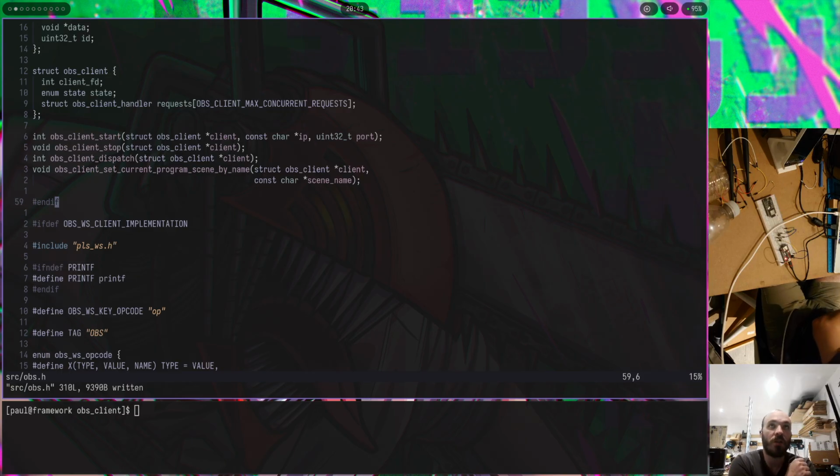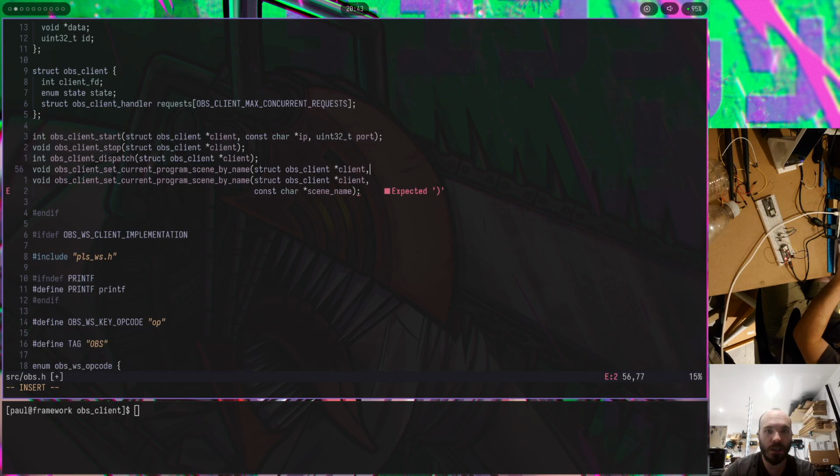I could have just something that populates the request rather than something that wraps the whole thing. But now I should be able to do this and say OBS client send request.